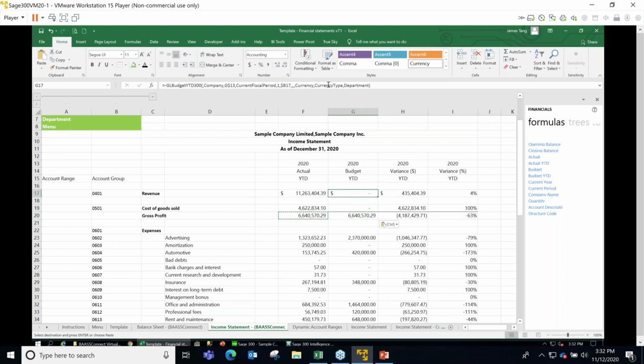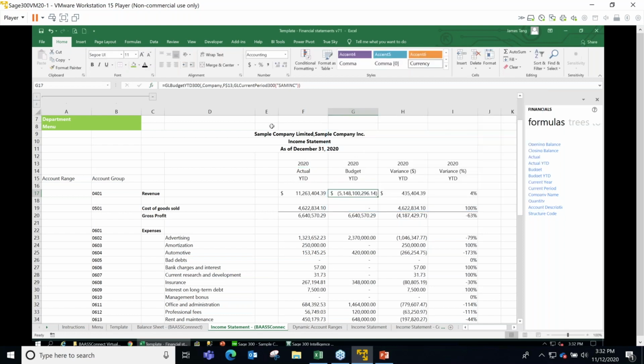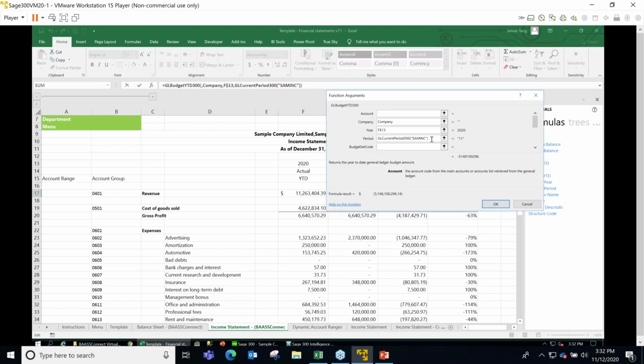Okay, so let's take the long way. Budget year to date. Okay, go here, go here. Current fiscal period. Okay. Budget set code.